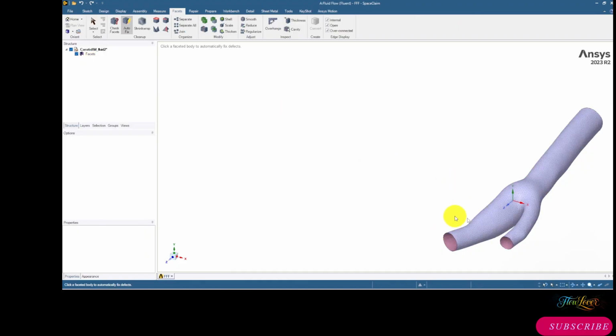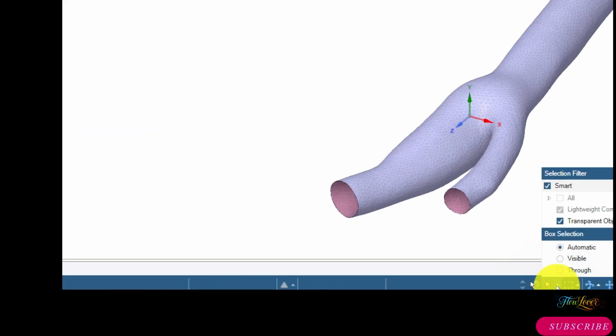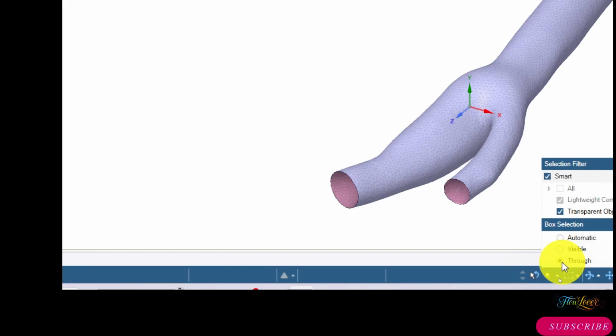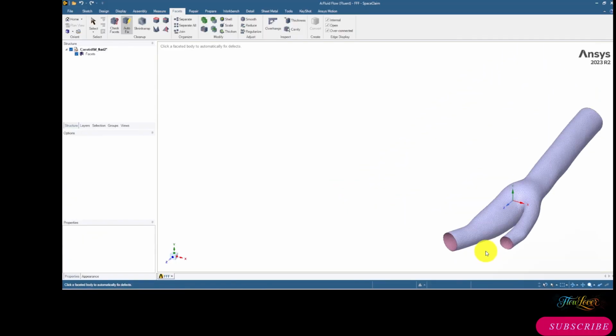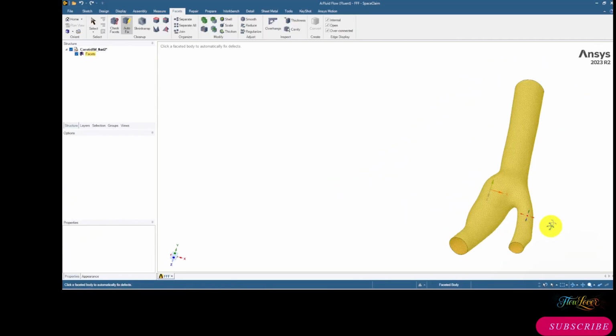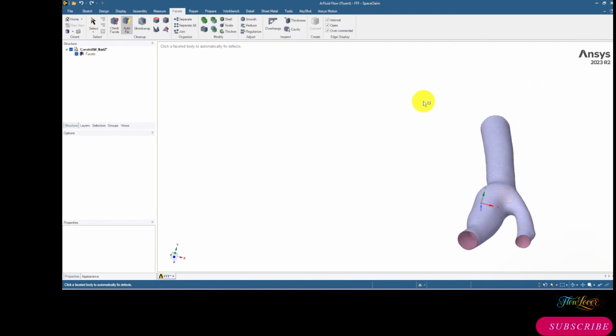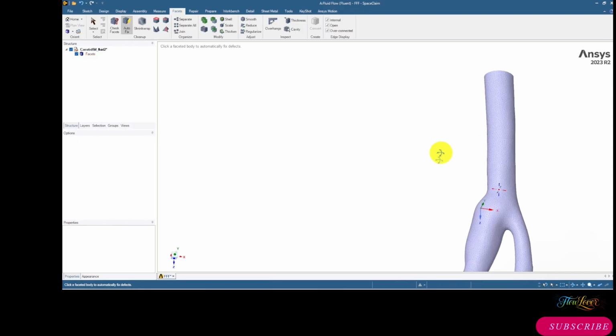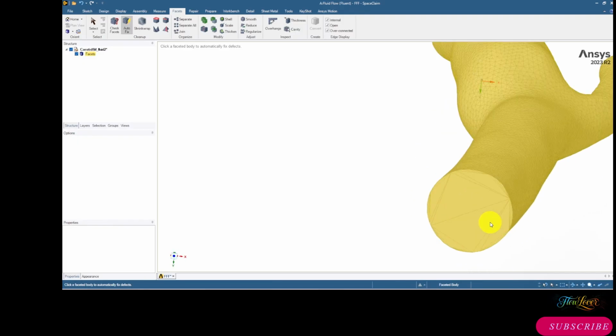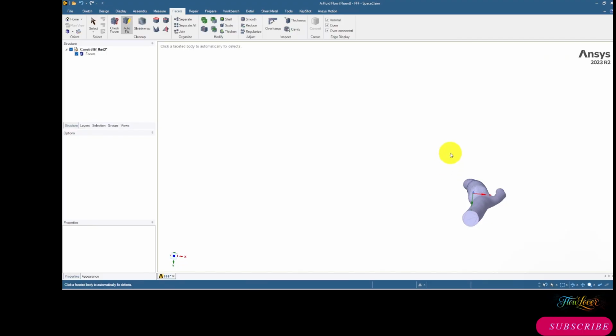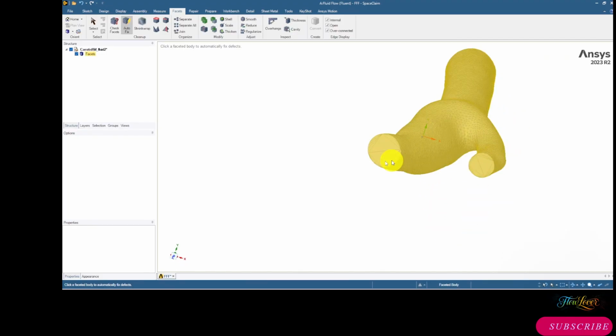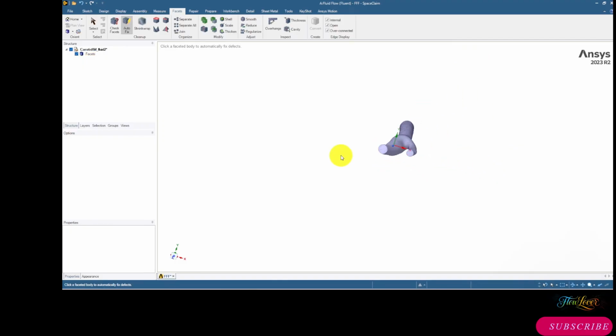basically, we want to close the inlet and outlet of the geometry that we have. And if we choose the pull from the box section, we can choose the whole geometry. So basically now we can see the inlets and outlets are closed, and it's a very important step to do any CFD simulation because we want to apply boundary conditions on them. So any geometry for CFD simulation should be closed.